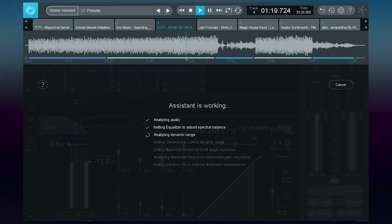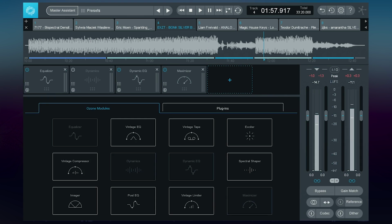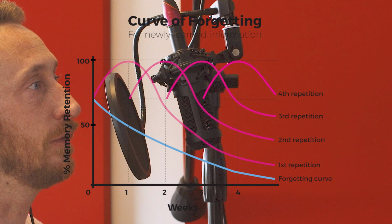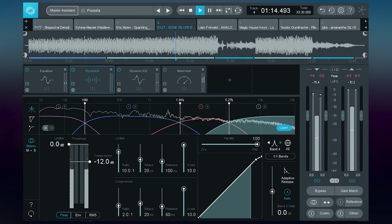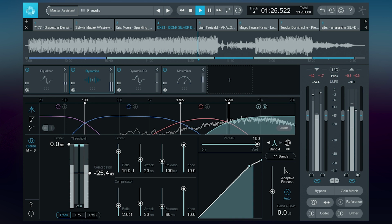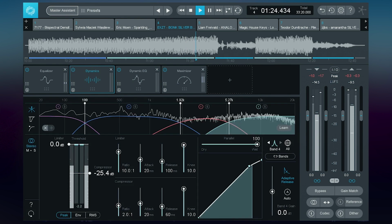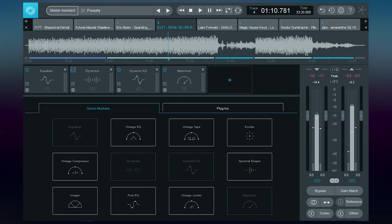Let's move on to this one. I can already tell I'm going to want to do something with the hi-hat. Actually, let's use dynamics for this. Whoa, what a curve. There it is. You want to turn off auto, because auto is going to bring the gain up for the amount of compression we're doing. We just want to compress that top end a little bit. And if I turn this off, you can hear that hi-hat jump back out again. So yeah, that's nice. Let's go ahead and add our tape.